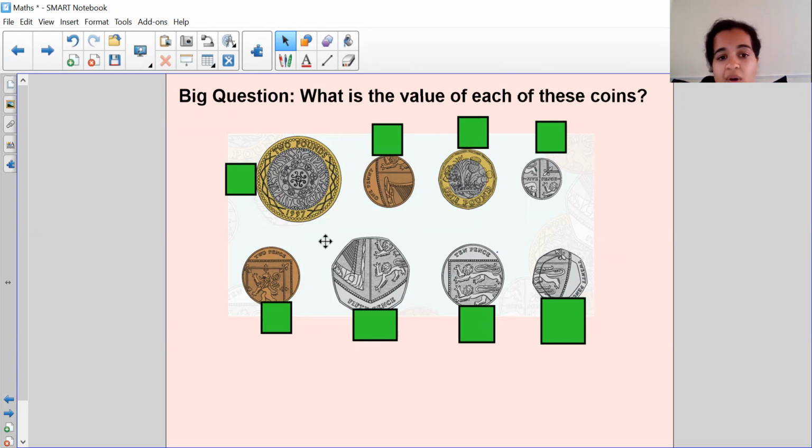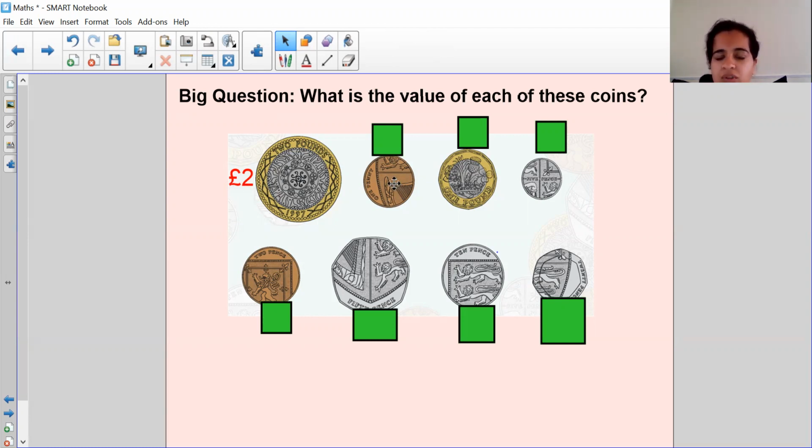Okay, so our first coin, I can see right here, that is a tricky word. It's the word 2, and then it's pound. So this coin should be our £2 coin. All right, so our pound sign looks like that, and it's the number 2, so it's £2.